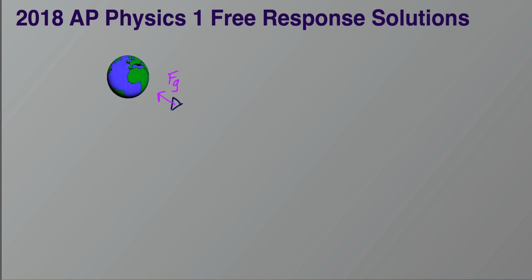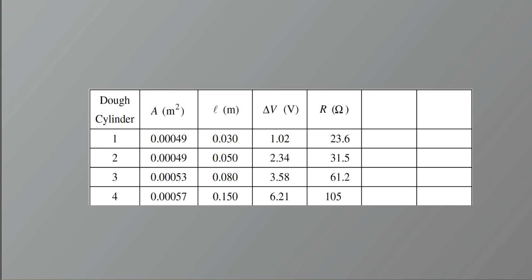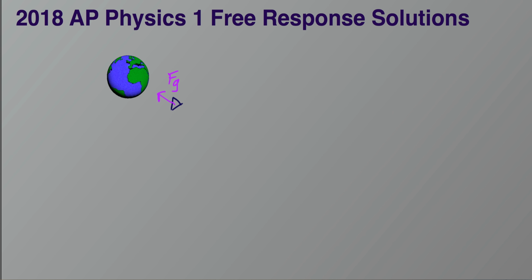Now for B, it says we're going to derive an equation for the orbital period T in terms of the mass of the spacecraft, mass of Earth, the radius, and any physical constants. This, to me, looks like we are looking at deriving Kepler's third law, which chances are you've probably done in class at some point. Oops, I think I jumped ahead a little bit. So let's give that a shot here.